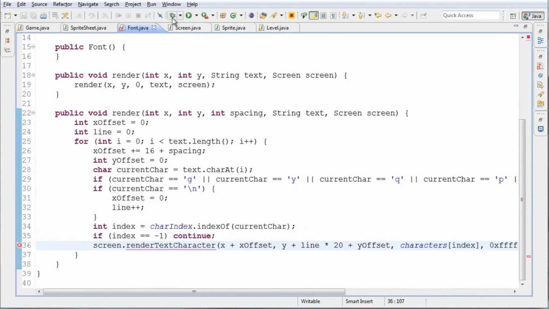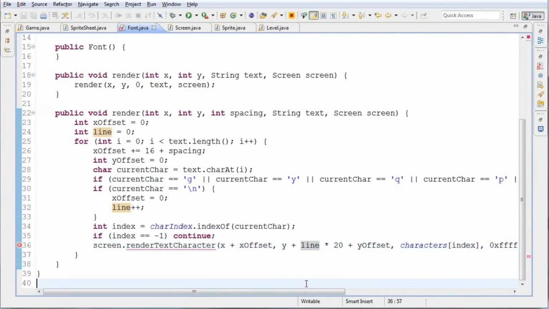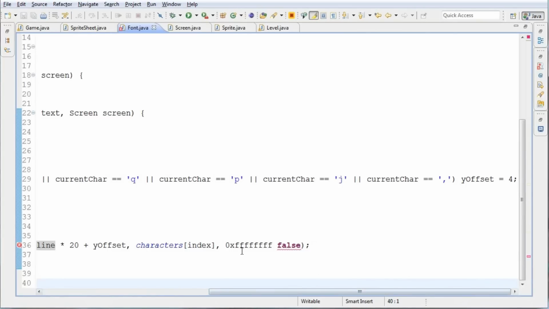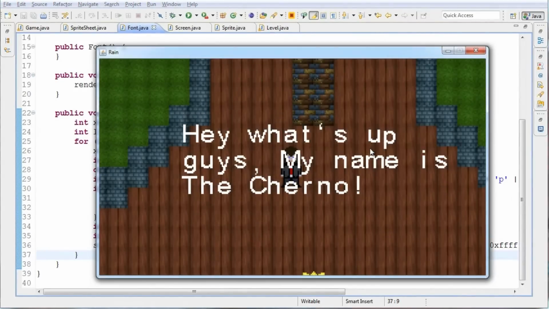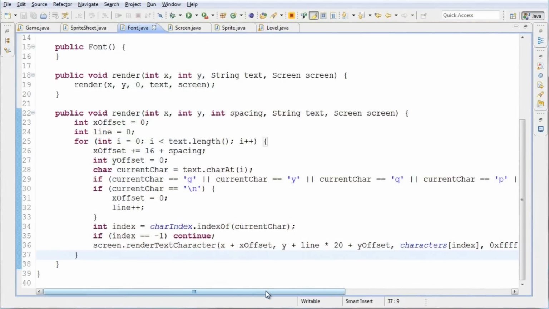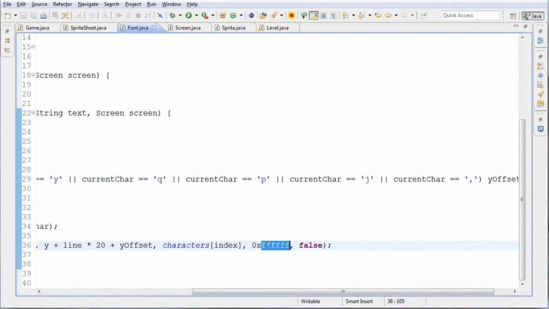Okay. Have I messed up the order? In sprite, in boolean, in sprite. Oh, what did I do? I forgot the comma. Thought so. All right, so if we run that, okay, that works. Yeah, that's a bit of a cheap way of doing it, but it does work. And if we get rid of the extra alpha channel, it will still work. Okay, and using that, of course, we can set it to anything we want.